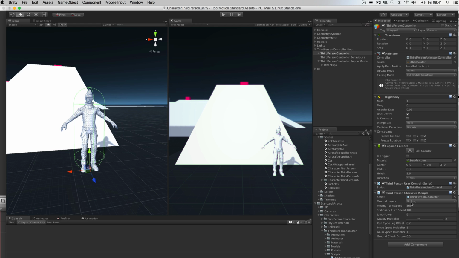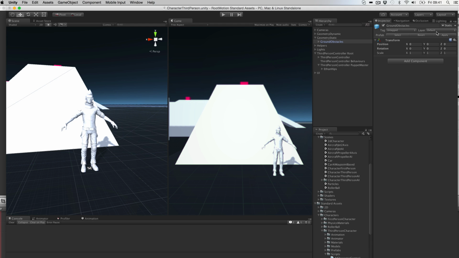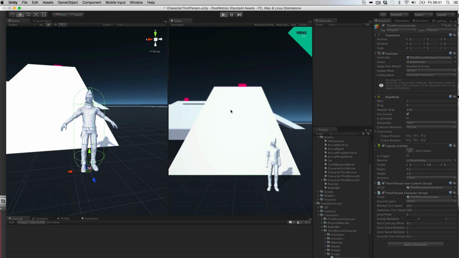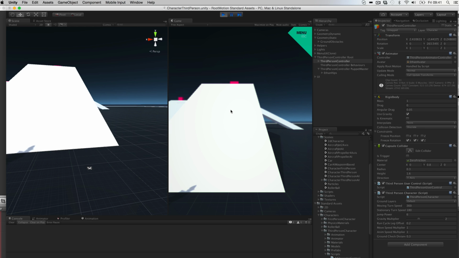Now we have the ground layers here. We see the ground is on the default layer, so let's add default here and play the scene. So now the character controller is actually working as expected.